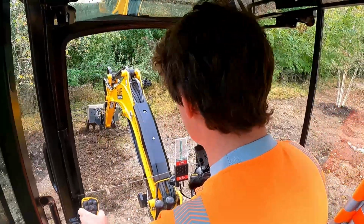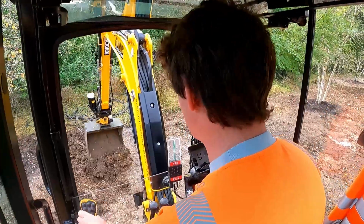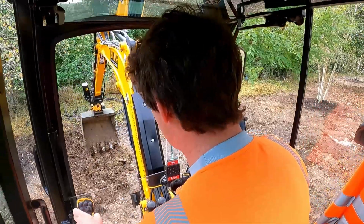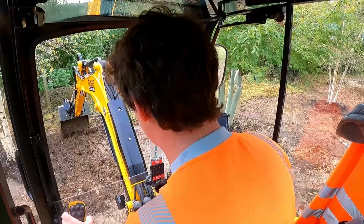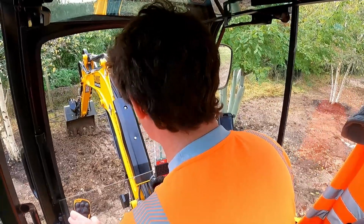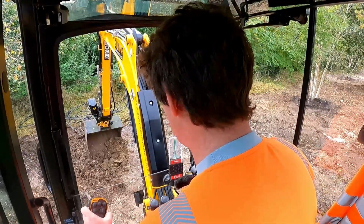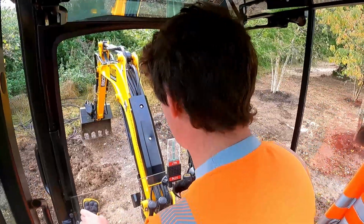And he suggested that really the only thing we can do, and he's right, is scratch the surface up, run the teeth through it, basically try and give the seed somewhere to sit. At least it's not going to get washed off like this. So I am trying my best. I mean, in places here it's wet because it's at the bottom of the slope, and it's a lot more smeary than it is in other places.